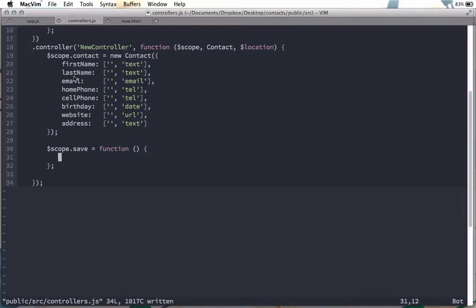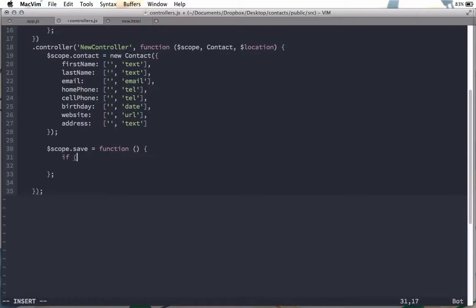You remember I said first name and last name will be required. Well, when our form is validated, if those fields have not been filled in, then the form will show as invalid, and we won't perform the save. Instead, we'll show an error message. Same thing with a lot of these other things. So for example, if something is typed into the website box here, but it's not a proper URL, we'll tell the user to go back and fix that. And so that's how we're going to do validation.